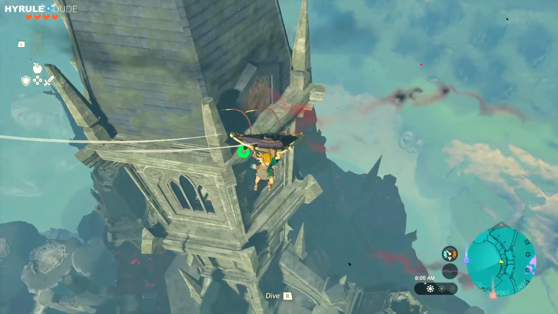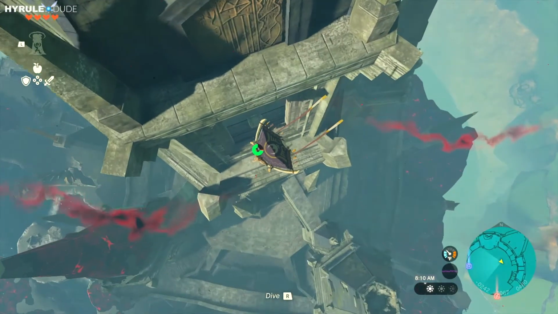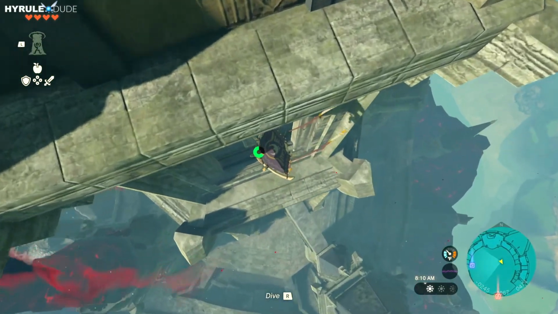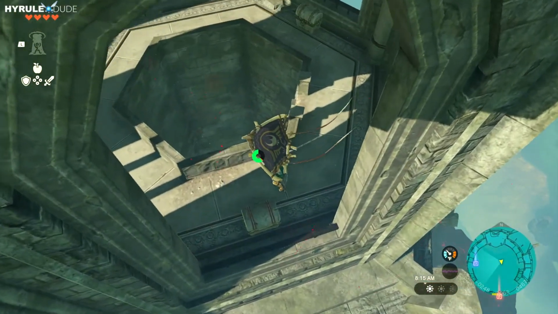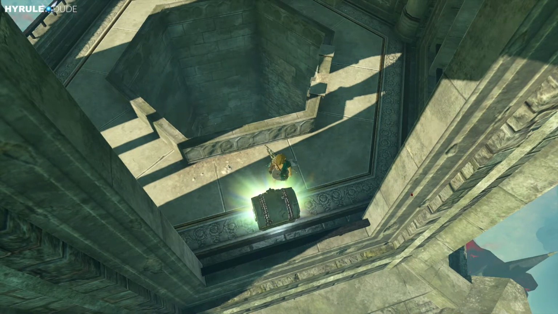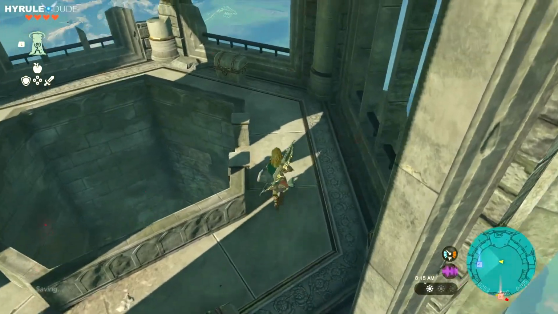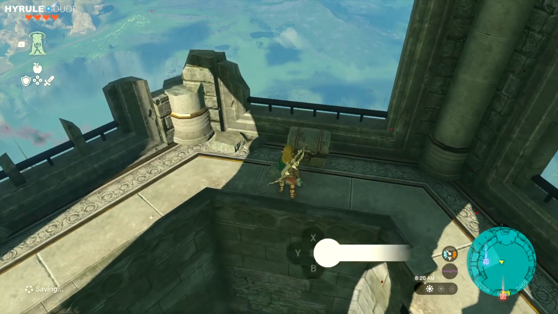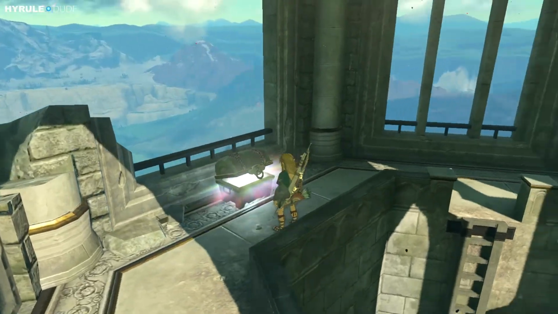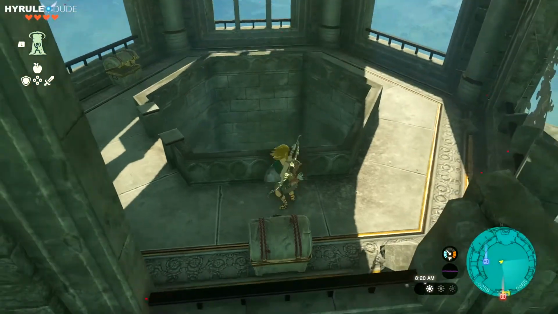If we continue down the spire, there's another area where there's an open window, and we're going to go through there. Our first treasure chest is right here by the window. All right, so we've got a sapphire. And this one's going to contain a Royal Guard's spear. Sweet. All right, we're making off pretty good so far.